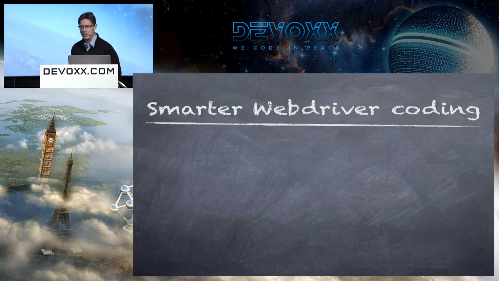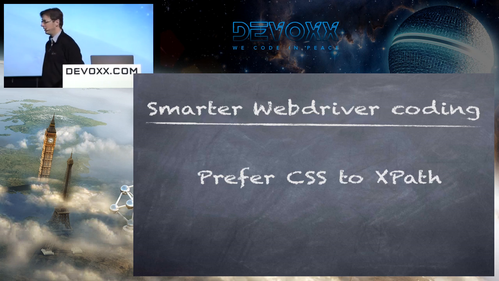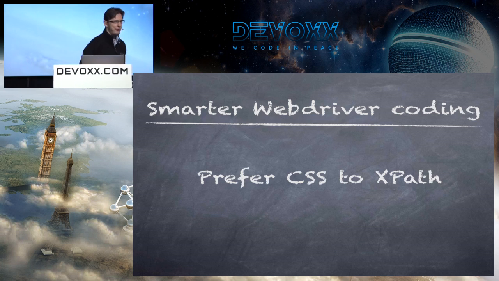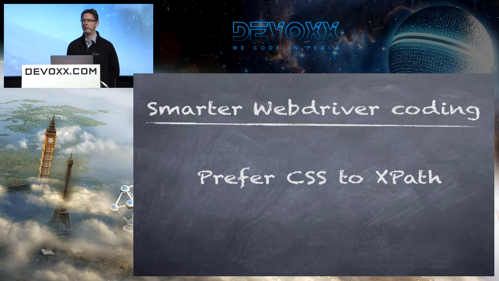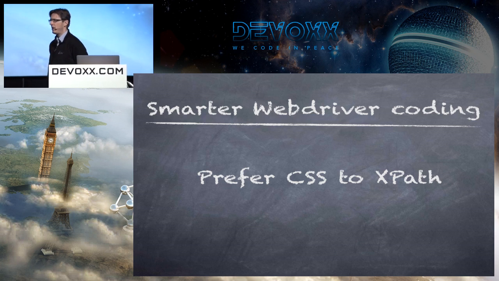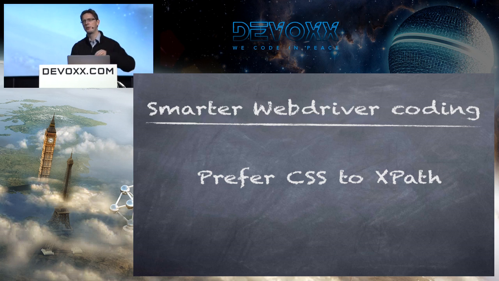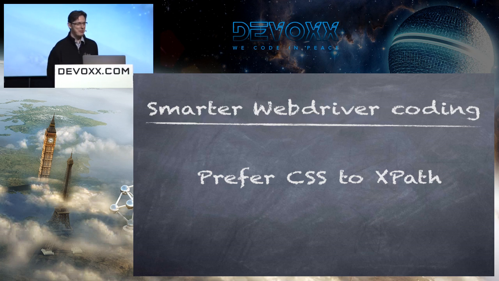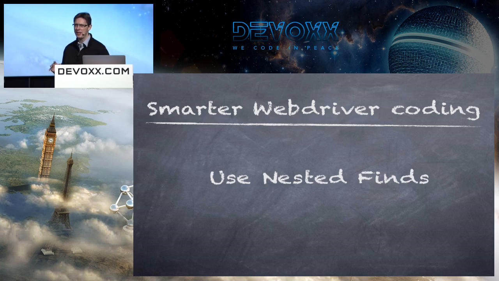Last thing I want to look at before we have a short break is just a few tips on working with Webdriver. First tip is, wherever possible, use CSS. XPath is hard to read and hard to maintain. It is also hideously slow on Internet Explorer. Now, my solution to that is not to use Internet Explorer, but I'm told some people don't have the choice. Seriously, sometimes there are times when you have to use XPath, but if you can avoid it, CSS will be built into the browser, so it'll be a lot faster.